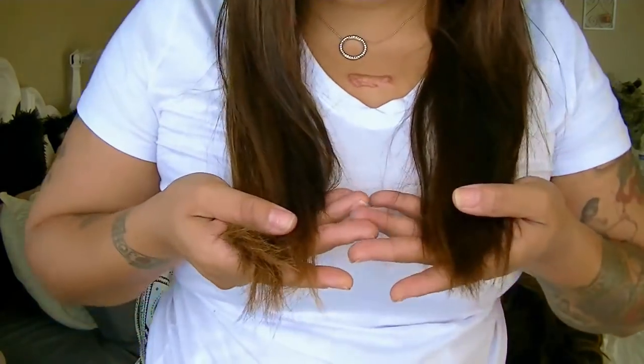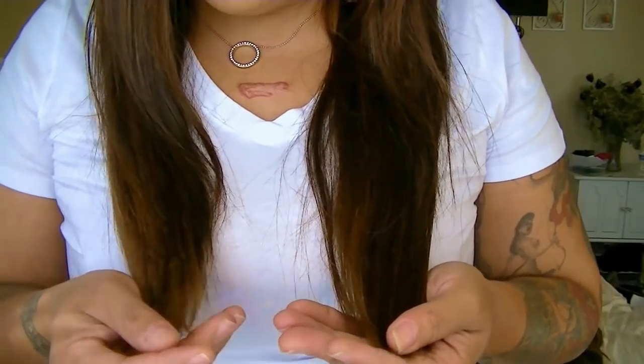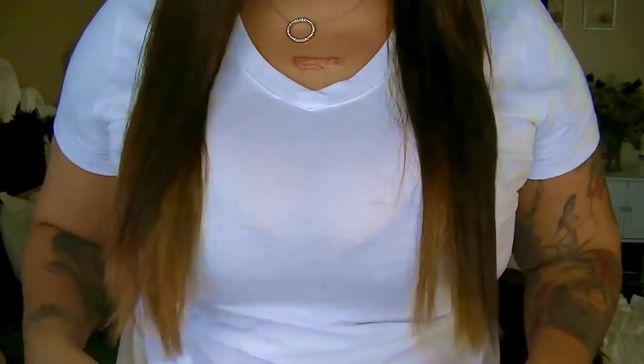Grace Hair - this is my second time reviewing them. The first time was a couple of years ago and I love that wig - it's still held up, was bleached twice, and it's a U-part in Malaysian loose wave. The hair held up really well. The ends are trimmed and could probably be conditioned a little better, but I did trim the ends and cut it with a little layering throughout - not too much because I didn't want to take too much length off. Their hair is some of the best AliExpress hair.